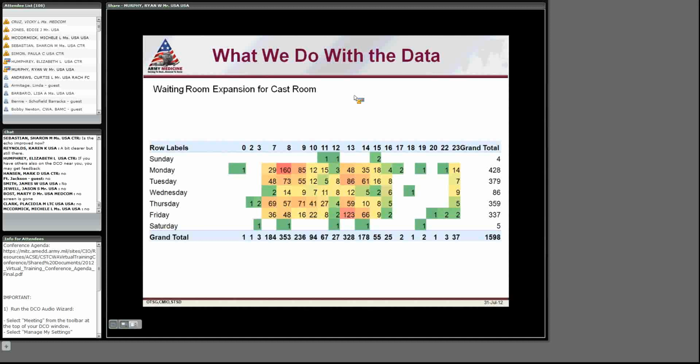And if you look at this heat chart, basically I pulled the data and analyzed it by day of the week and hour of the day, and then looked at how many patients were actually showing up at those specific times. You can see immediately that Monday morning at around 7:30 or 8 o'clock they had all their patients showing up at the same time, and then another batch showed up Friday afternoons roughly. That Monday morning was when you see all the patients waiting to get into the cast room. And it had to do with the way they did their surgeries.